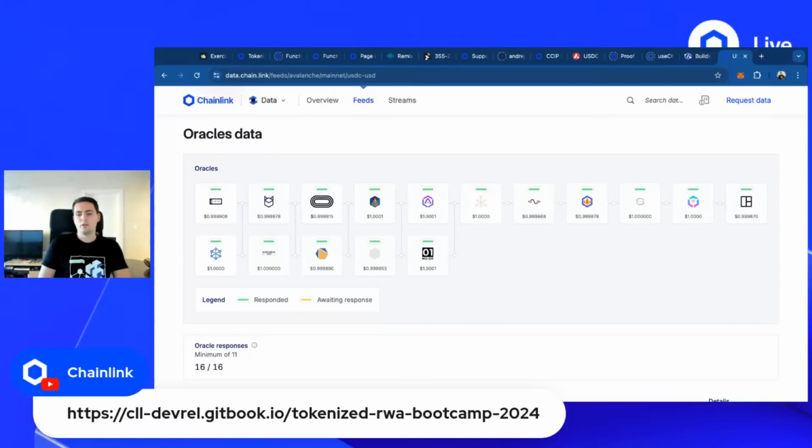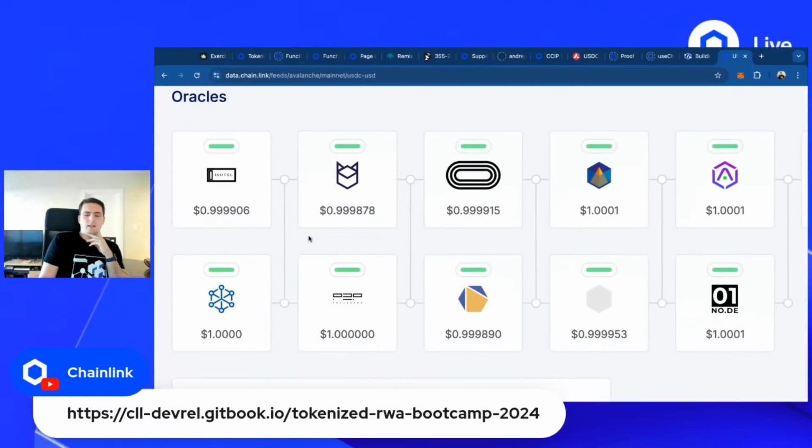And using a peer-to-peer network, they will communicate between each other, like gossiping: okay, this is my price, what's your price? And they will share their prices. And we can see here, this one responded with 0.999 something, then 0.6, then 0.999871, then this one is 10, then this is 101, and so on.